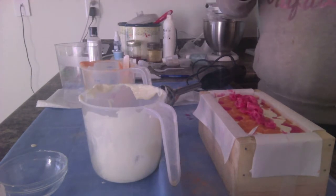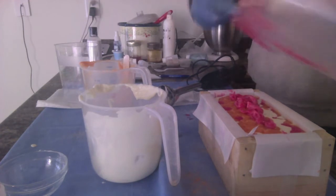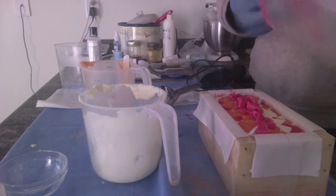And I always do a swirl, so I'm kind of glad to try something different, because I always do the same kind of thing. And this will give my soaps a different look.